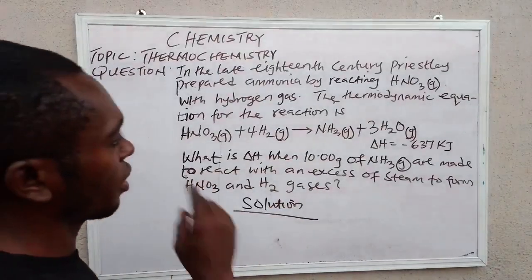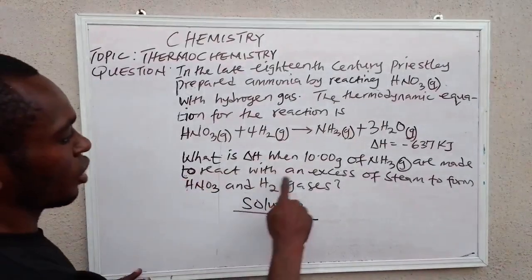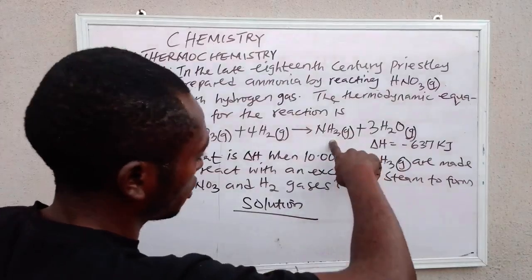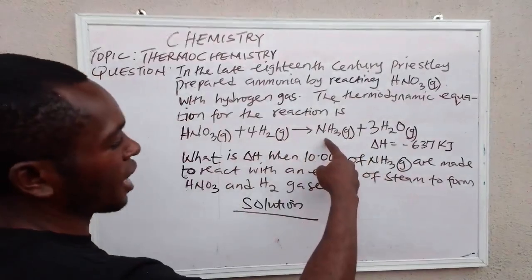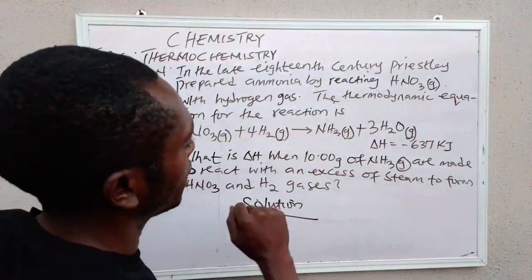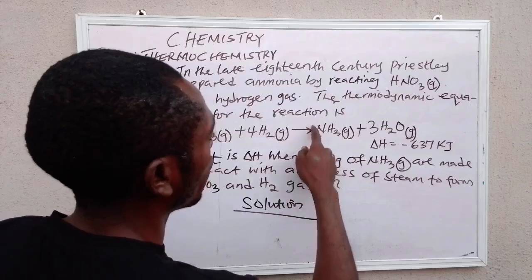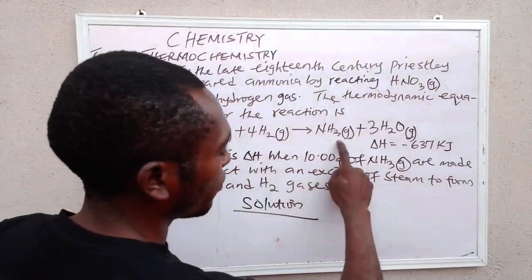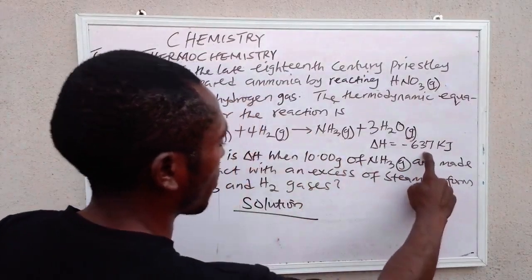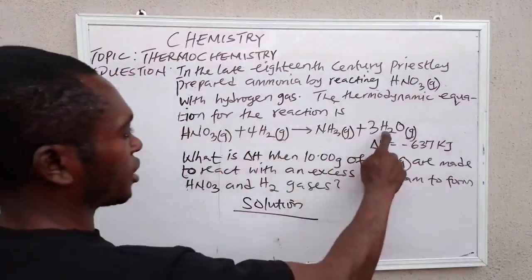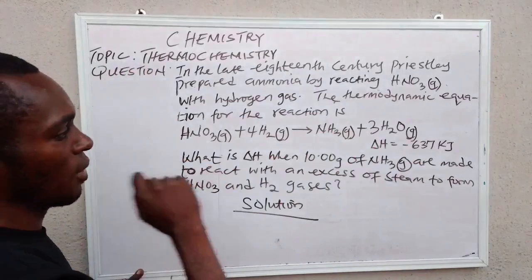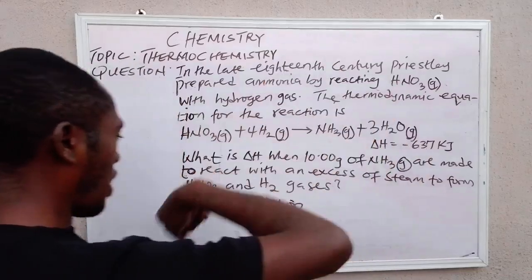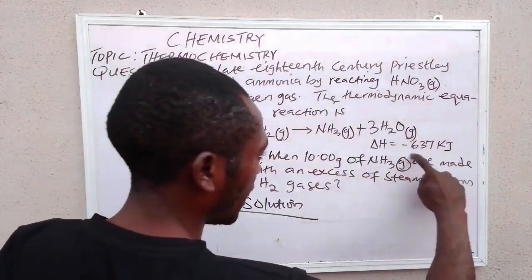If you look at this question carefully, you're going to discover that the question is saying that this ammonia, which is a product, which is part of the compounds that formed this product, will now become a reactant. So the product here will become a reactant. So we're going to check how many moles produce this. 1 mole of ammonia here is what gave rise to this change in heat. When it becomes a reactant, it also simply means that the same 1 mole of ammonia will also produce a heat like this.